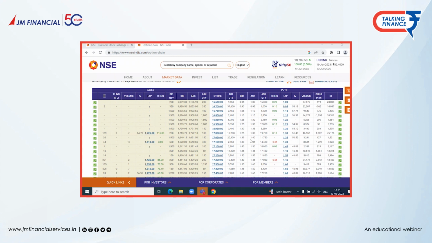Now why is it important? See, understand from the very basic level. Understanding why open interest is important. When you have kept a position open, it means कि you are still expecting stock में और भी कुछ movement आ सकती है, right? So that's the reason why you have kept your position open. Now, if I am smart enough, I can analyze that you have kept your position open, whether on the higher side of the price or a lower side of the price.